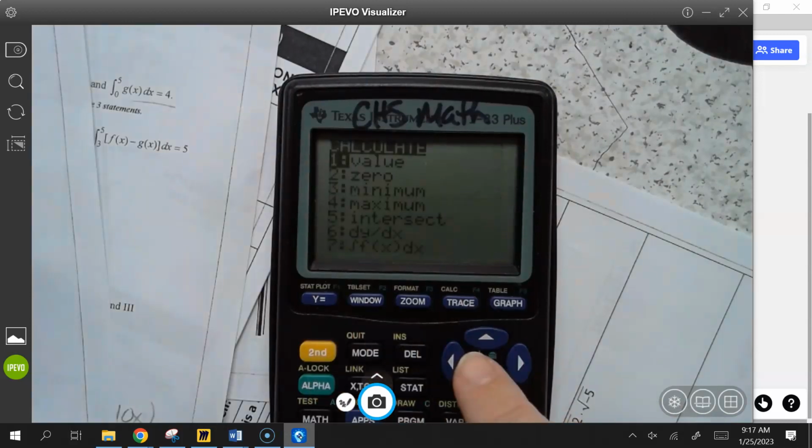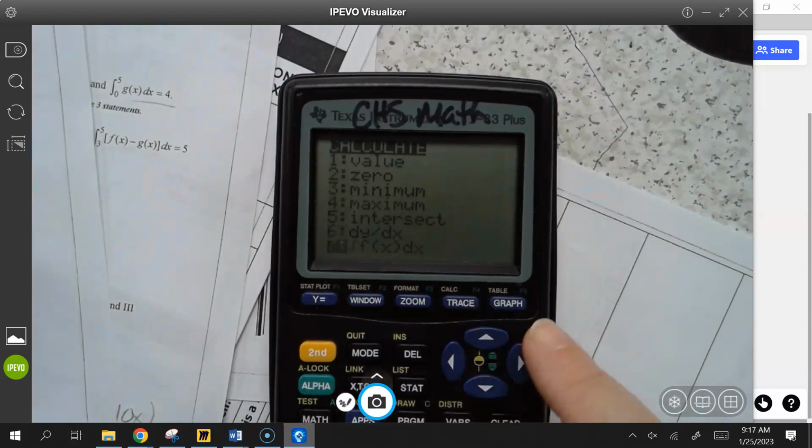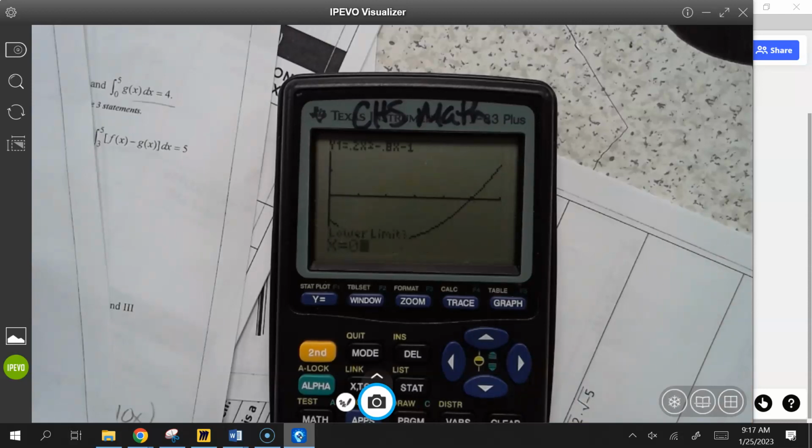So second trace, this is my favorite one to do because it shades for me. From 0 to 5, second trace, number 7. So negative 6 2/3, but remember I'm going to flip that because it's area. If it asks me just to find the integral, it can be negative, but the area cannot be negative.